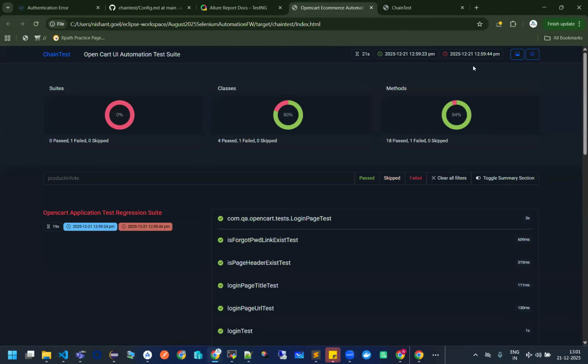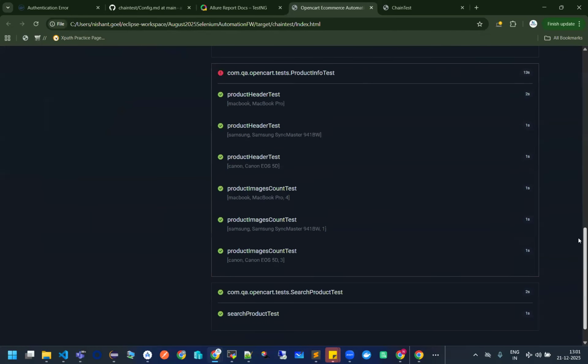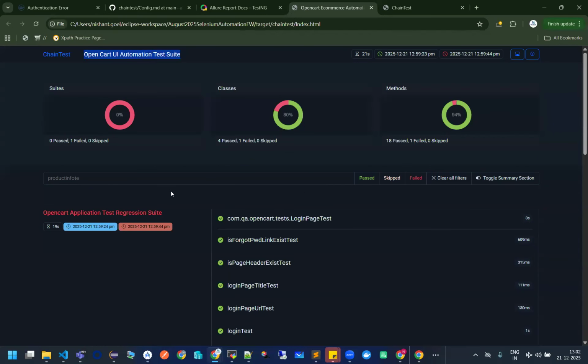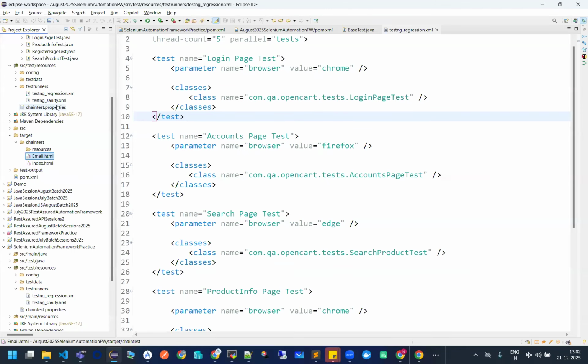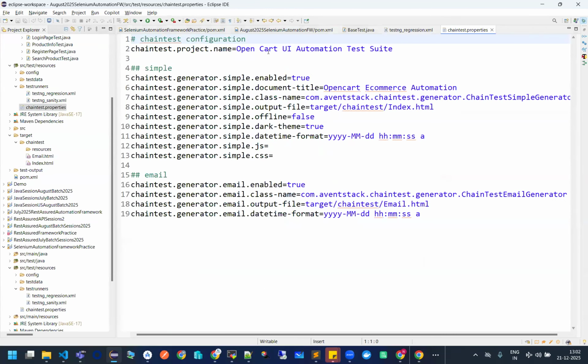See, and what is the name of it? Open Cart UI Automation Test Suite. The same thing which we have given. Same way you can generate your reports also. And what is this? Open Cart Application Regression Suite. From where is it coming? See, let me go again in the properties. See, Open Cart UI Automation Test Suite is what?